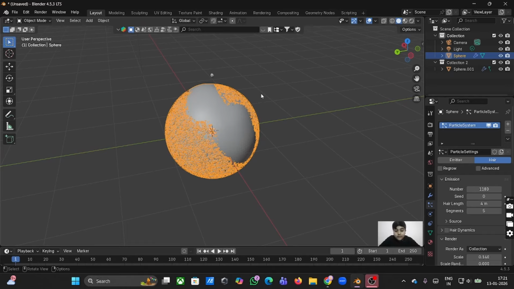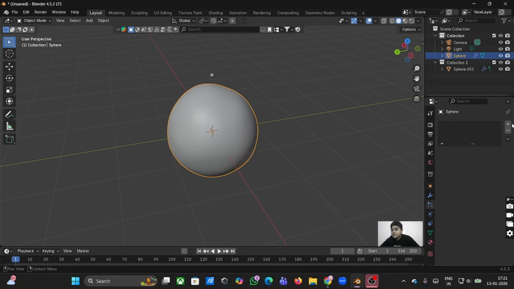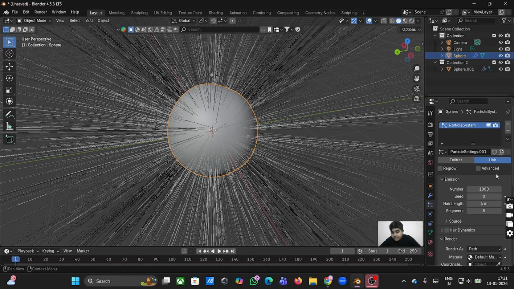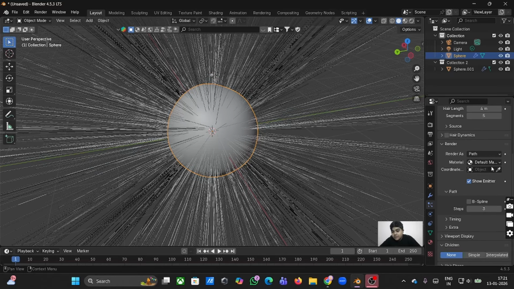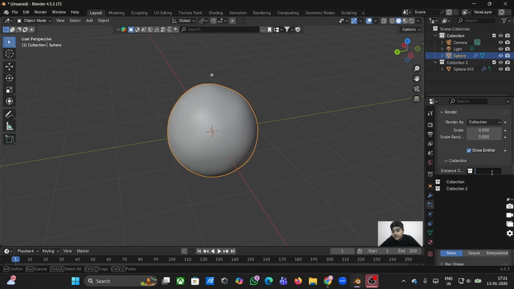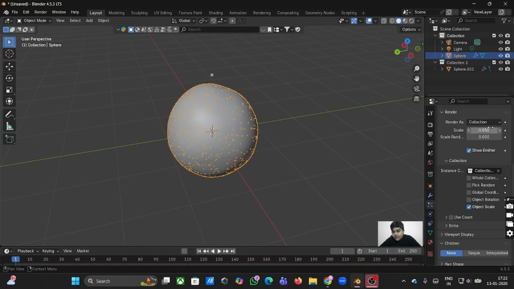And now if I unhide the particle system, it's perfectly round, but we want it to follow the body of the laddu. So to make that we have to again remove this, again repeat the same steps. We are going to add a particle system, go to hair, scroll down a bit, then choose render as collection, scroll a bit down again, select as instance collection to collection 2, increase the scale to 0.100.